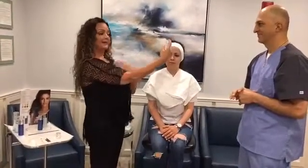Exactly. And this product does have a micronized titanium dioxide in there that will help with the evenness of the skin tone. It's very clear, but just pretend like it's water, and you can't make a mistake with it. If you spray water this close to your face, you're going to get wet. If you spray it too far back, it's not going to go where you want it. So just at a 90-degree angle where it feels nice and comfortable, pretend like it's water, and then do just a little tiny zigzag right down the center of the face.